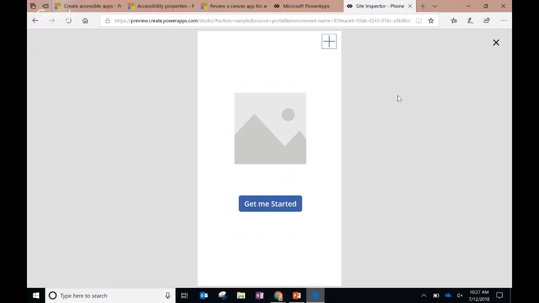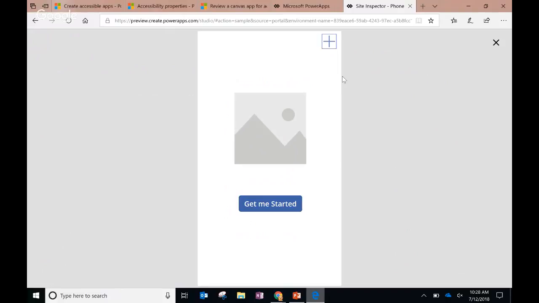Yes, I can tell. It's got that border around it, and that's an actual property on the control. It's called focus border color. And if I tab again, I can see the thickness around the button as well. If I shift tab back to go up on the screen, I can see it there, and then I can see the thicker border on my button as well. Tab is going forward, shift tab is going backwards.